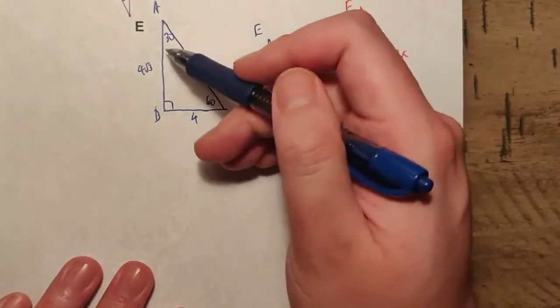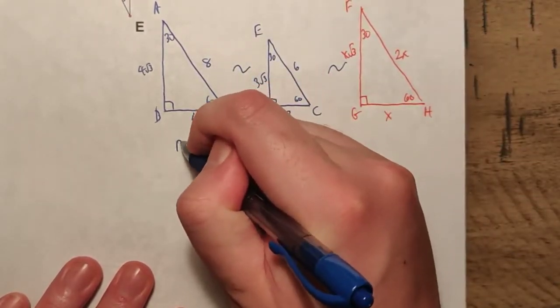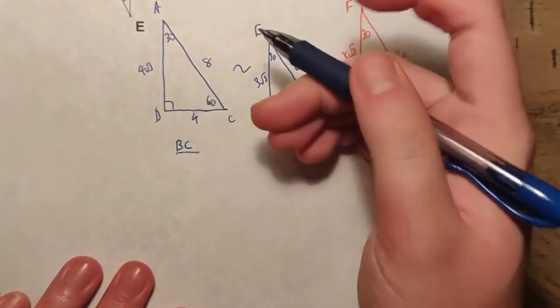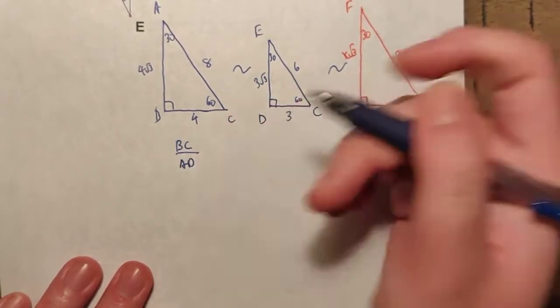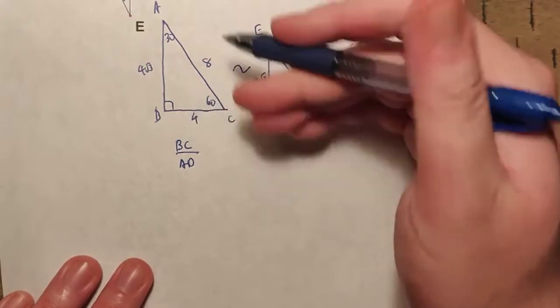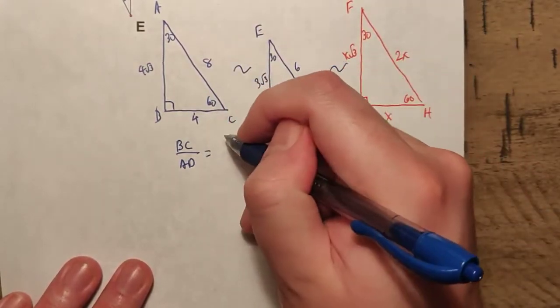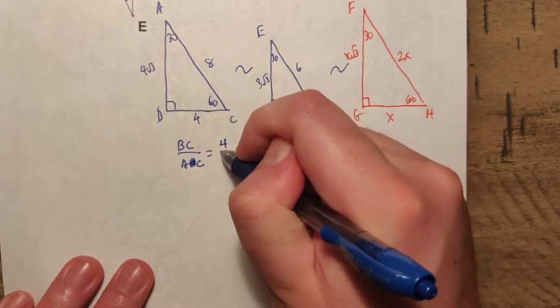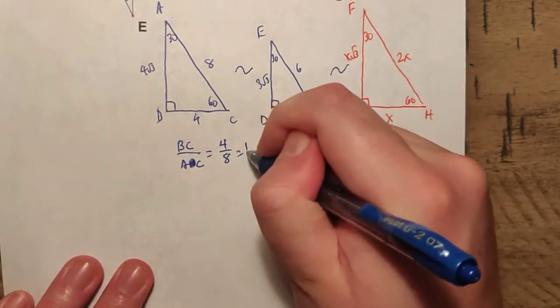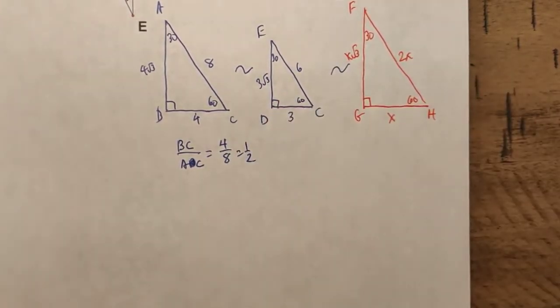So for instance, this 30-degree angle on top here, we know that BC, for instance, we can write that BC is equal to 4. So BC over AC, there's going to be a 4 to 8 ratio, right? And that's just 1/2. Now, there are halves that appear everywhere else as well, right?